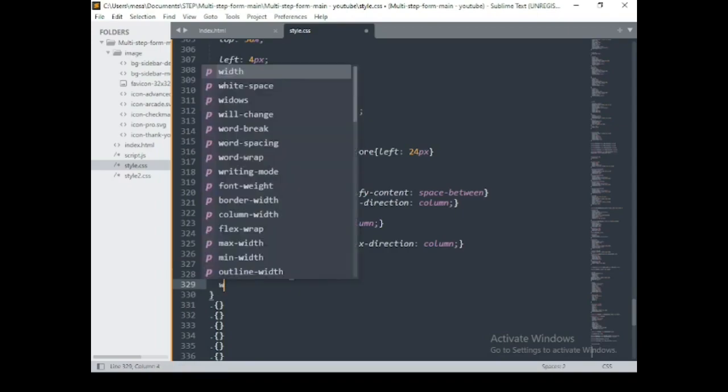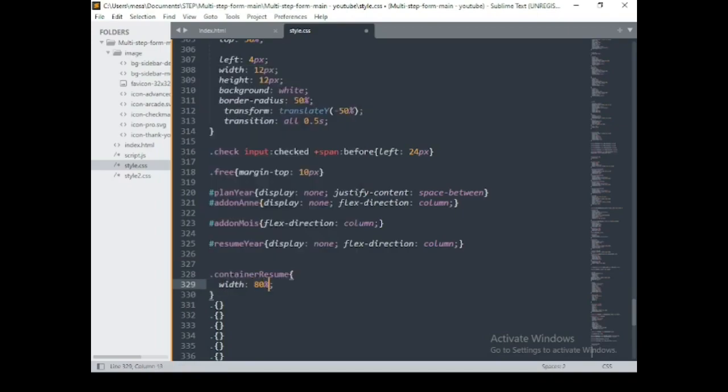Container resume, let's set the width to 80%, height to 15 pixels.